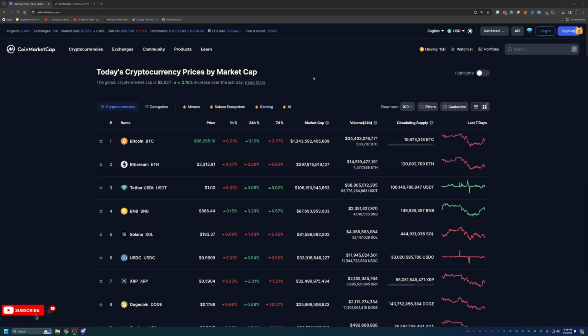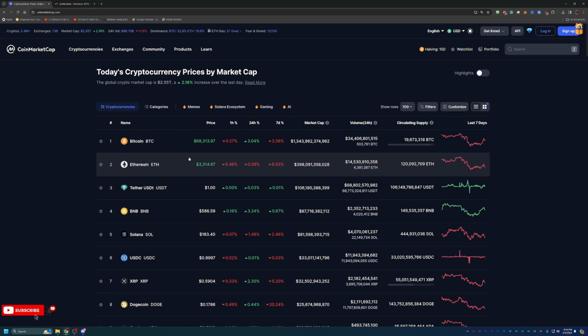But overall, as you can see, it's been a relatively good day in cryptocurrency, up about 2.16% to 2.55 trillion. And here you can see Bitcoin doing pretty well, leading the charge at up to over 3% today. Ethereum actually down just a little bit. So a lot of people think that Ethereum could hit or cross $10,000 in this year's bull run. Of course, that's usually kicked off by Bitcoin halving, which is coming here in about 15 days, according to this countdown. So now could be a great time to start mining Ethereum and stockpiling it so that you're more prepared when the bull run does get here.